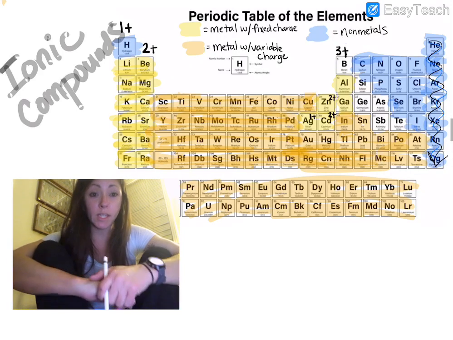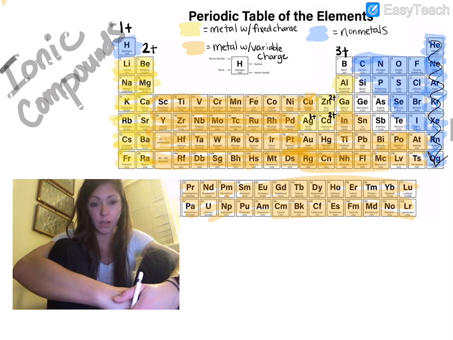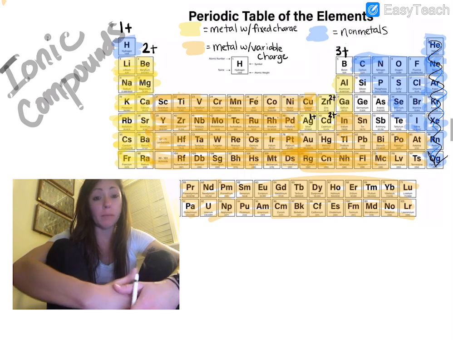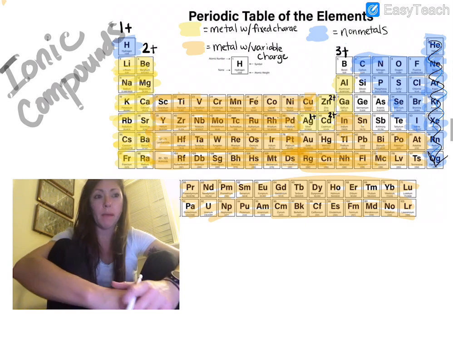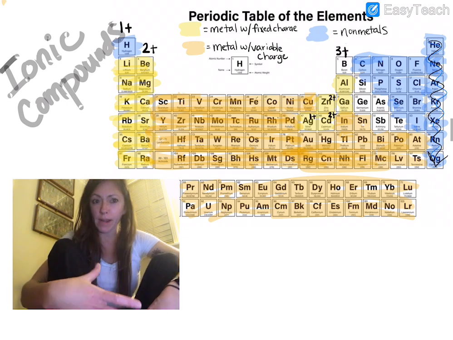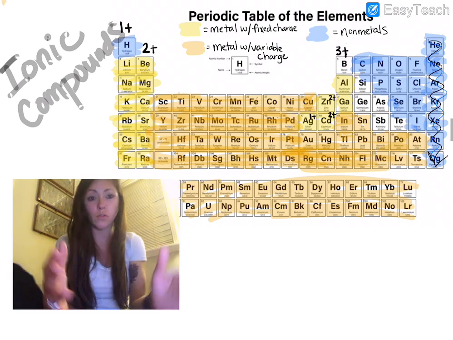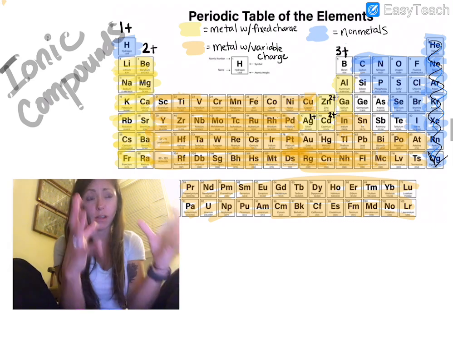Okay, so today we are going to learn how ionic compounds are actually chemically named. You may have already heard or known about these names before, but we're going to expand upon the formula writing that we've already been doing. So I'm just going to look at this table with you guys really quick so that we can get acquainted with a few things.